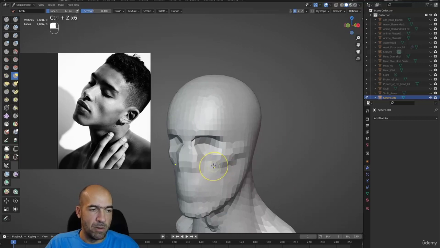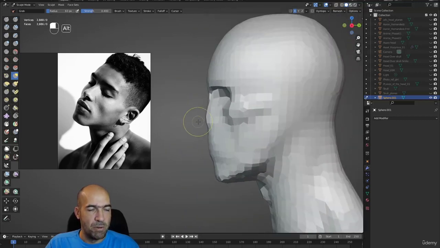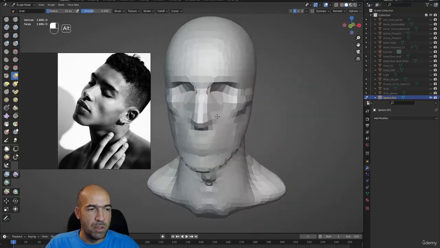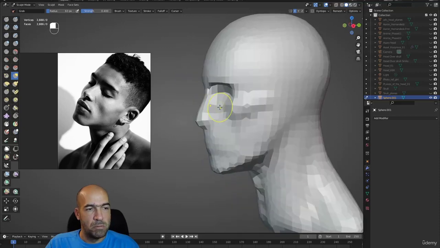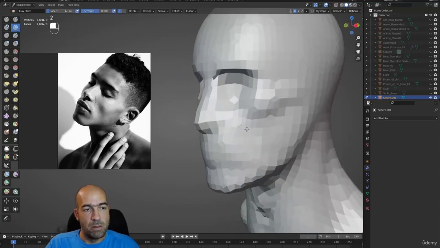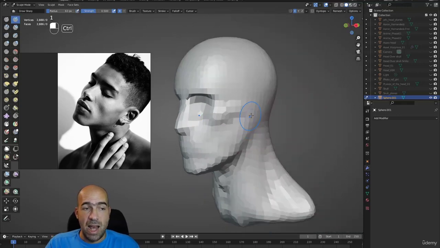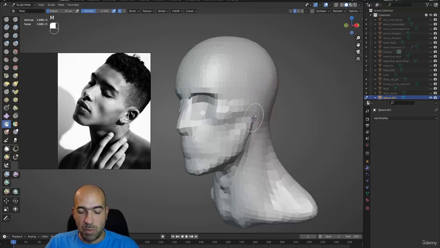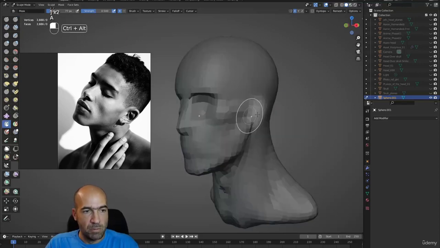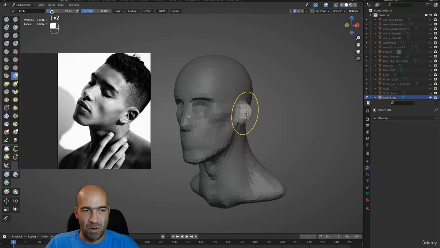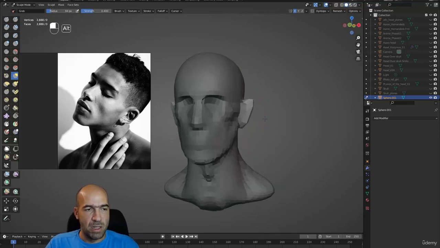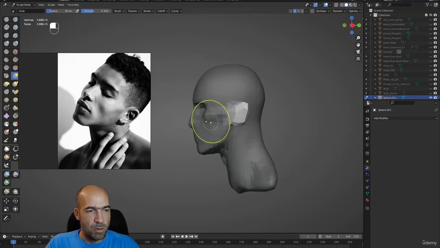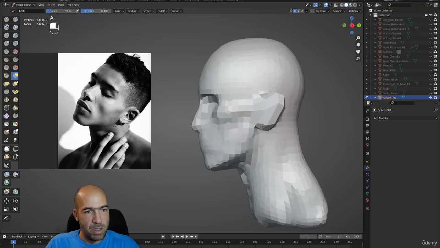Not a double nose, of course, but sometimes when we work from a side view and we don't look at the front view or the 3/4, we end up with two noses, which is not the result we want. Sometimes maybe it is, but I haven't seen a place where two noses will be fine. Even for some crazy games, two noses are usually a no-no, because it looks ridiculous. So doing the ears, move them.